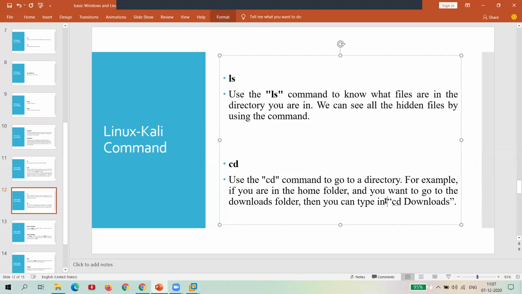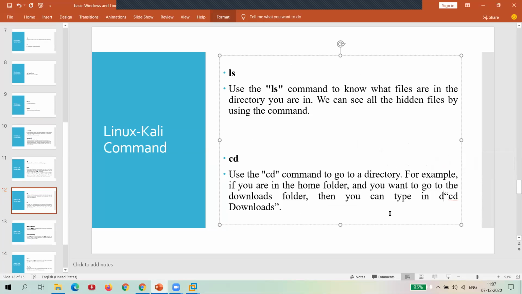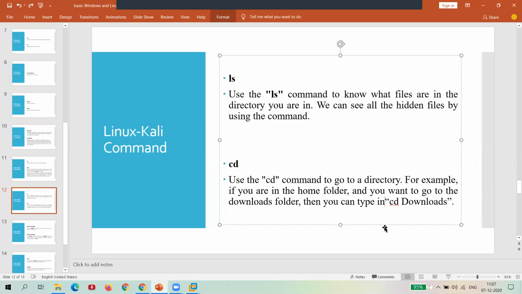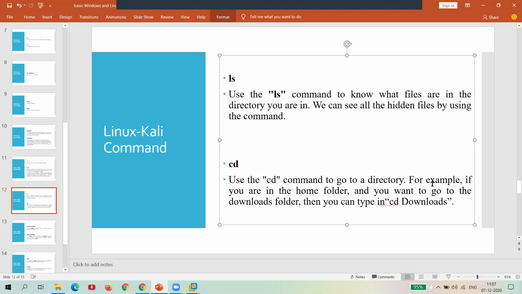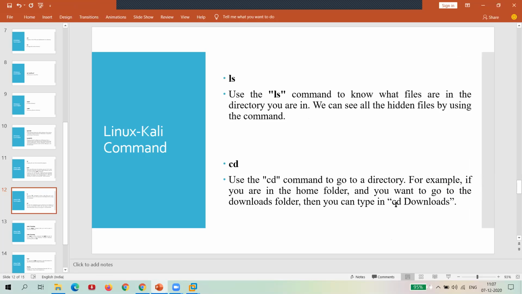That is why we call it change directory. Like if I have to go to the Download folder, then I write cd space Download, which is the folder name.